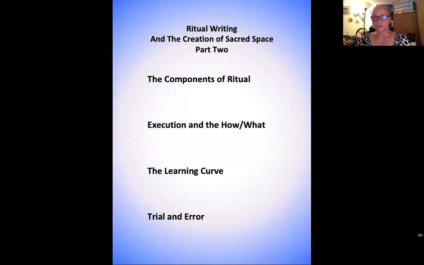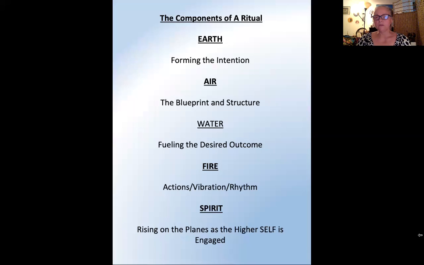So getting into the work, we're going to talk today about the components of ritual, execution and the how and what, the learning curve, and trial and error. These are important things that will help to inform you as you are beginning to explore either writing ritual for yourself as a solitary event, or even in helping you formulate your ideas, perhaps a little more organized, if you are writing a ritual for a group or something specific.